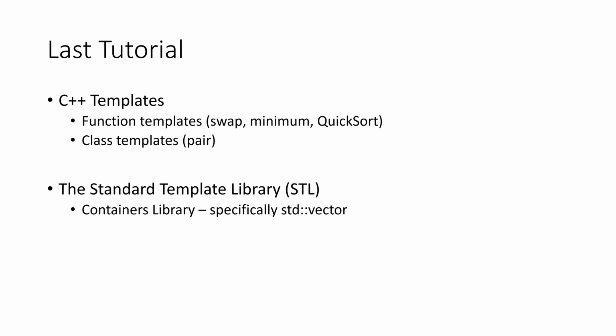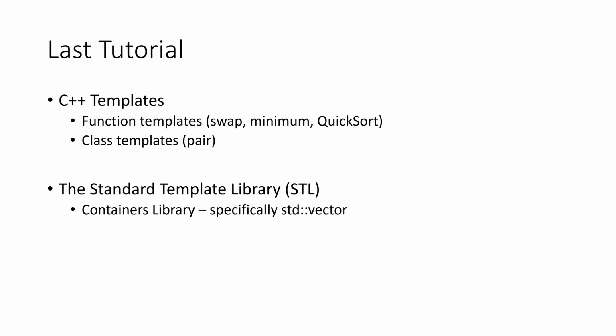Okay, so last tutorial, just to recap, we learned about C++ templates. We can write function templates, we can write class templates, and it's a way for a strongly typed language like C++, strongly typed meaning everything's got a type, that makes your code more efficient. It also lets the compiler do more error checking. Well, templates let us create code that'll work for multiple types by writing a recipe. And we talked about writing templates is a bit more tricky, but using templates is pretty easy.